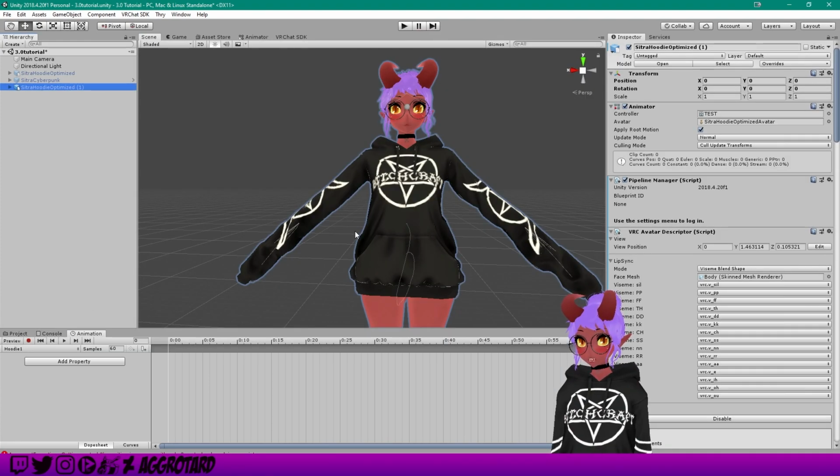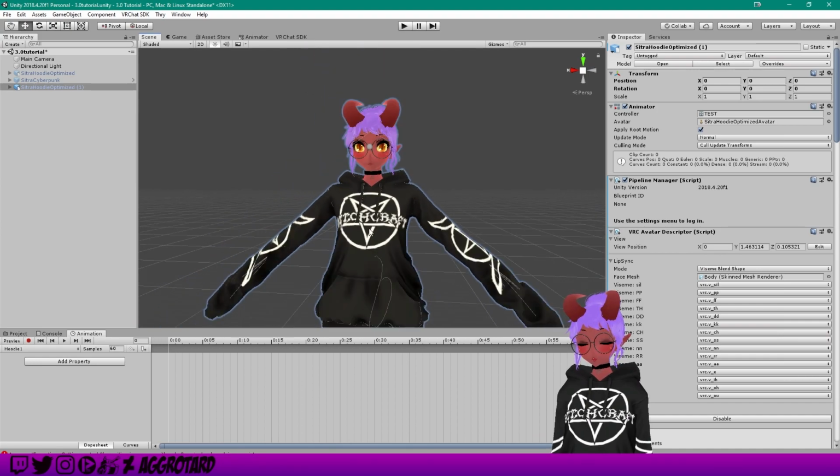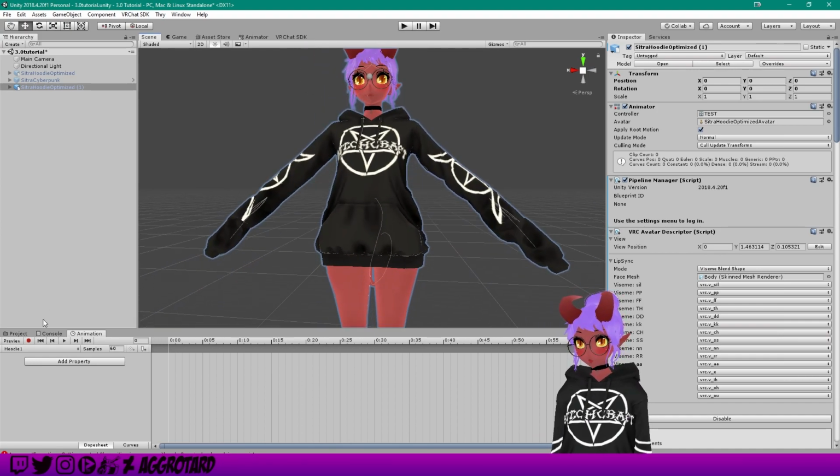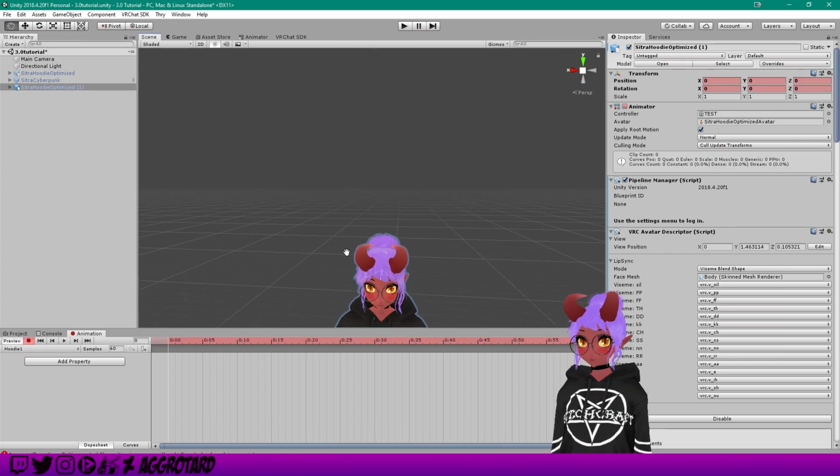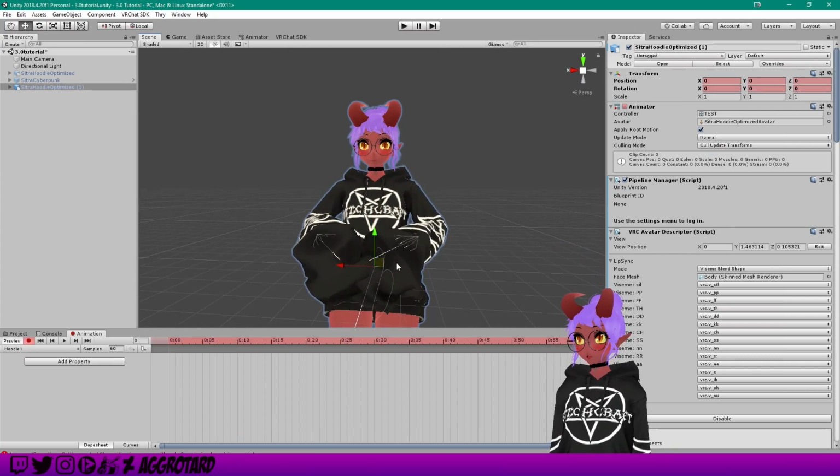Go back to scene, animation, and this is where things get a little more tricky. We want to click on the little record button, the red circle. Now, whatever changes you make for the avatar should appear in the animation.